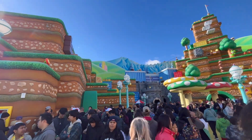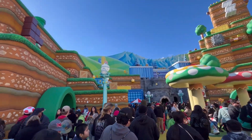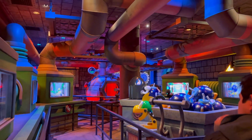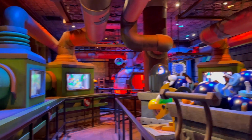Especially Jurassic World, that ride is going to have a very short line in the morning. Because it's a water ride, people are going to want to ride it when it gets hotter later in the day. And while that definitely would feel great, riding a water ride later in the day, that line will be insane in the early afternoon. So be sure to hit it in the morning if that's a ride that you want to do.